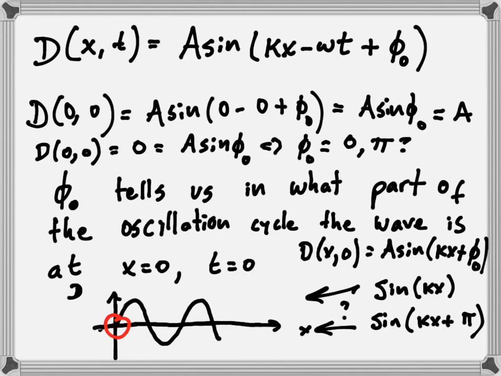If you remember your trigonometric functions and the shape that they have, you'll know that the function that we have there must be sine of kx, because the sine of theta starts at 0 and ramps up towards reaching a maximum at theta equals pi over 2. The function that we have here has the same behavior. It's crossing 0 at x equals 0 and is ramping up, going up.